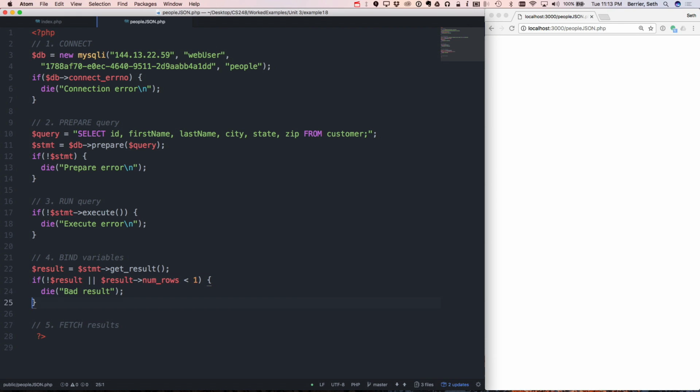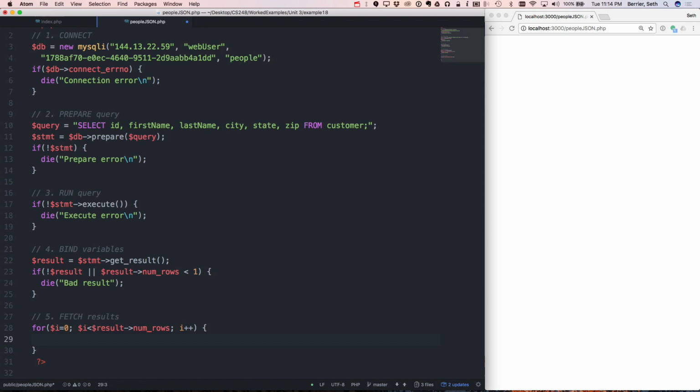Now that we've got the result object, we can go through and actually grab the individual rows from that result one at a time. We'll be able to do that in a real easy way. First of all, right here you can see we know how many rows are in it. So I can set a variable, I'll just call it rows, equals result num rows. Actually, there really isn't much point doing that. I've already got it as a variable. What I want to do is loop over this. So I'm going to create a variable, i, in a for loop, start it at 0, and make sure it is less than result num rows, and then we'll increment up. And then what I want to do is grab those rows one at a time.